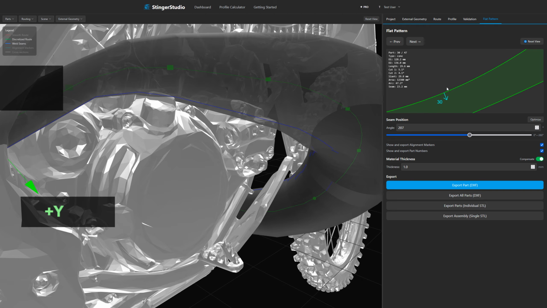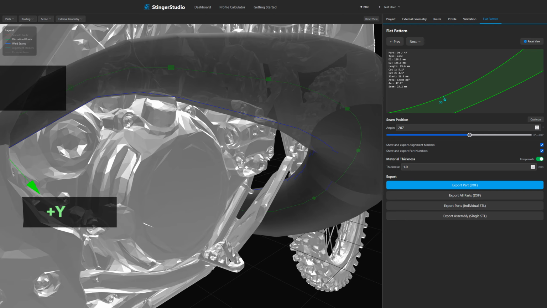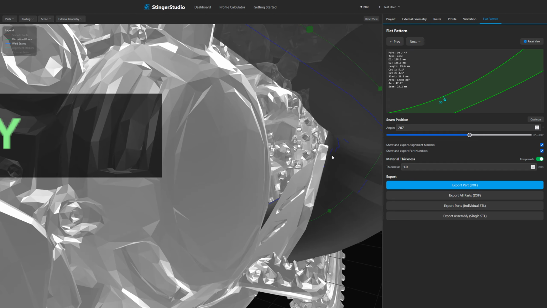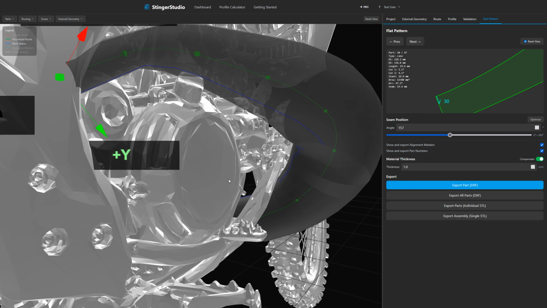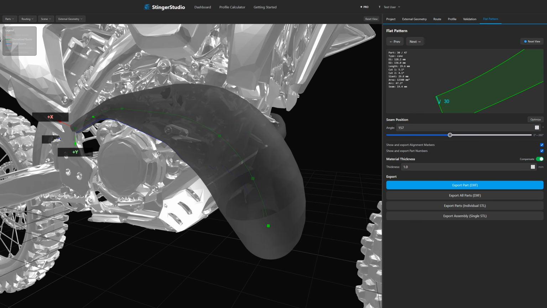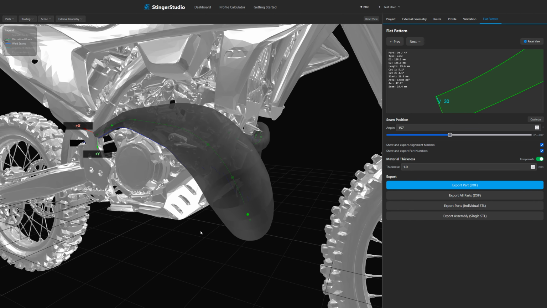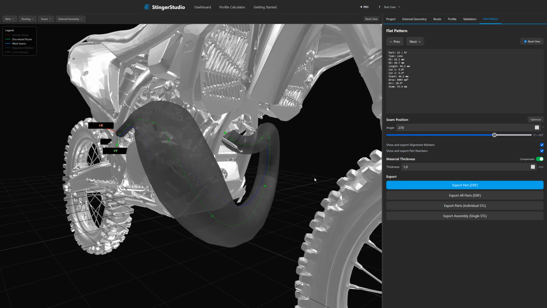And in addition, there's a small marker visible here that shows where the previous part's seam ends. In this case, the previous part's seam is there. So in this flat pattern, the marker would correspond to the previous part's seam location. If we move the part's seam to that same position, then the alignment marker is also there on the seam. The marker is exported on a separate DXF layer, in case you have access to a laser cutting machine that also does markings. From here, we can restore again that optimal setting to the shortest seam location.